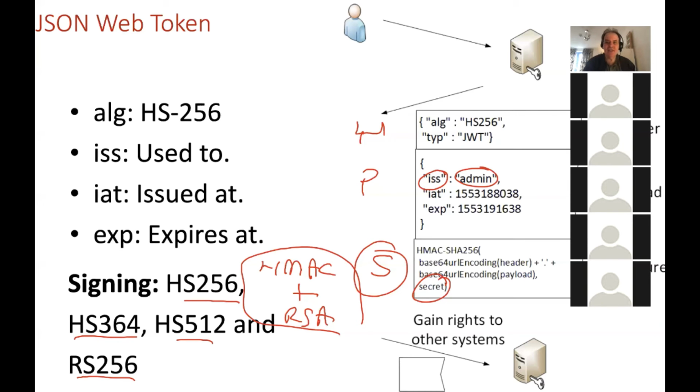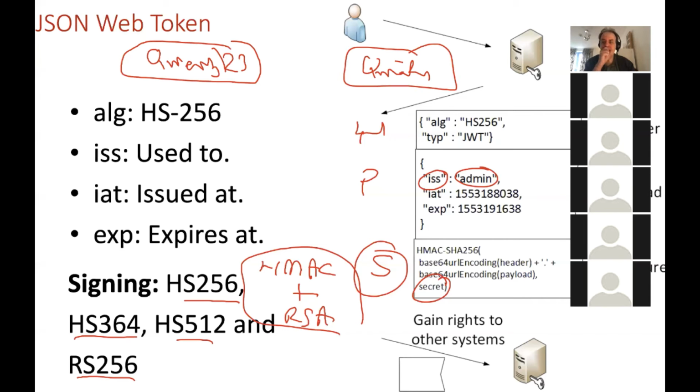Right then, okay. So let's say we have a secret. My secret is QWERTY123, and both the issuer and the verifier of the token know that secret QWERTY123. So in HMAC, we'll use a key derivation function to create a key, a secret key. I think you said symmetric key. That's right. We use a secret key to apply an HMAC signature. So every token that we sign will use the same secret key.